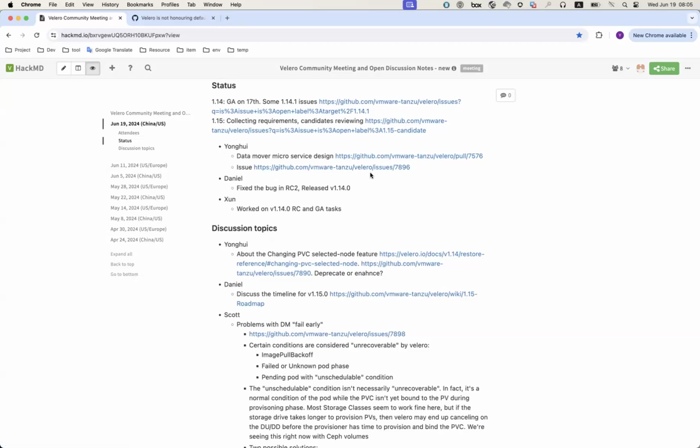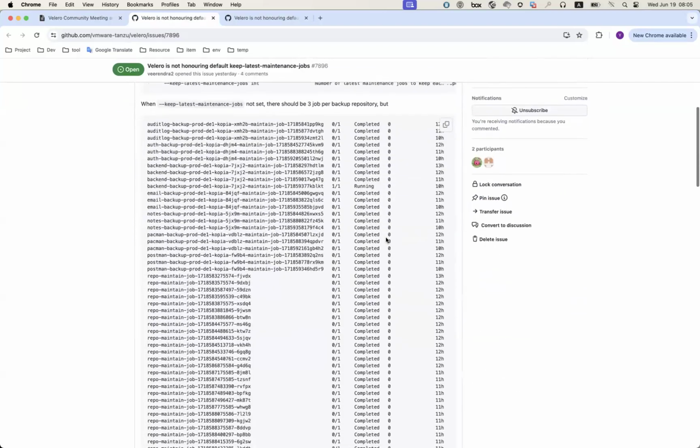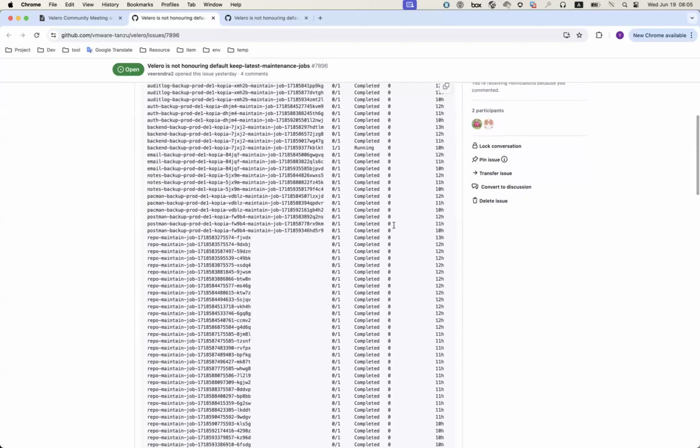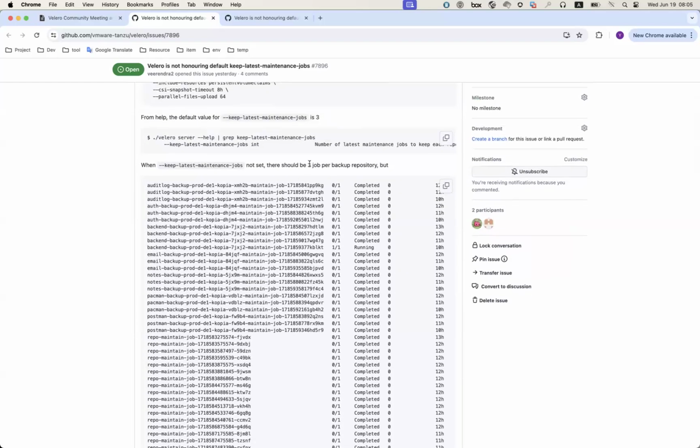I'm also working on the V1.14 issue about the maintenance job. I haven't finished it, but I think there are at least two problems. The first problem is that once there is a running maintenance job, the completed ones will not be deleted. And actually, we have a default number of 3 for keeping the last maintenance jobs, right? But it is not honored.